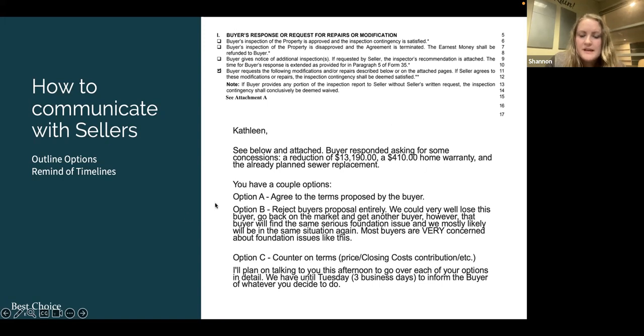So it's the same thing. It's just obviously a little bit different when you're working with the seller. These two samples that I've shown you have worked very, very well, and both of these have come to some sort of middle ground. It's not like one seller benefited all the way or the buyer benefited. It was a very much let's find a common ground, middle ground.